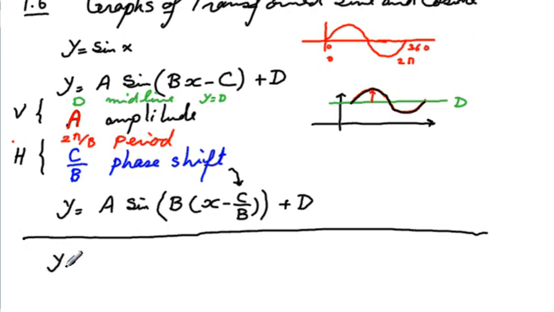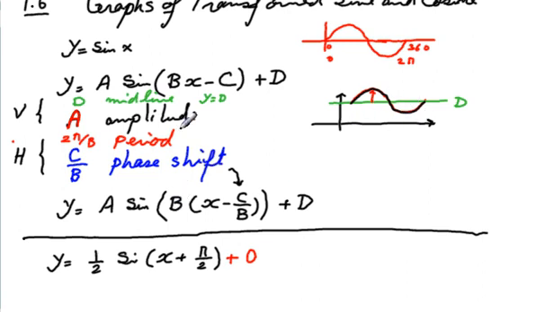So let's take this example again. We had 1/2 of sine of x plus pi over 2. What we realize is that certain quantities are perhaps hiding from our view, but let's make them explicit. Our d here is what? Our d is 0. I am not adding or subtracting anything. It means I have not changed the midline of my function. We are still operating around the x-axis.